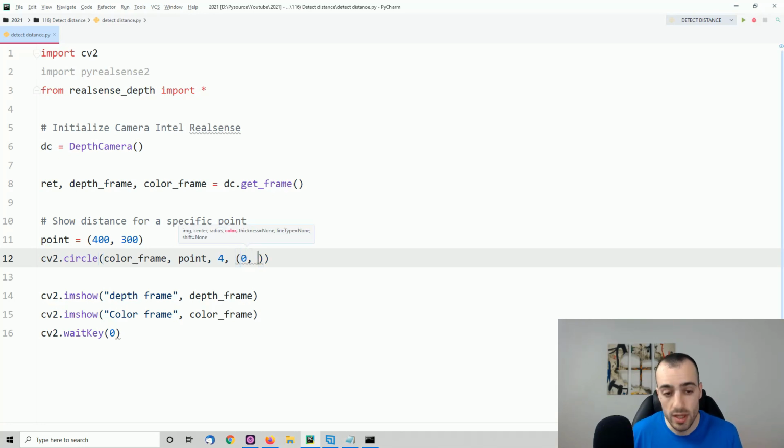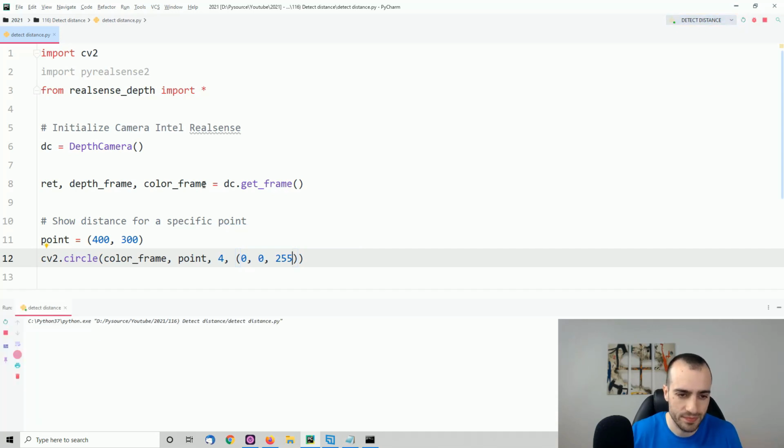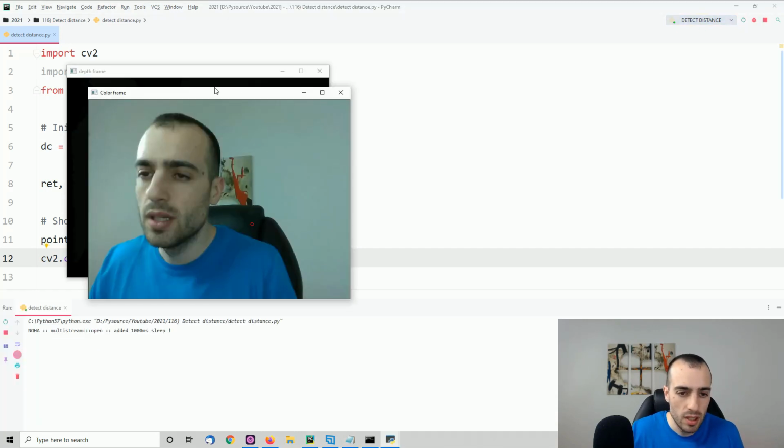So 0 of blue, 0 of green, and the maximum of the red, which is 255. And now we can run this one. And as you see, we have here the circle which is on the chair, this red circle right here.